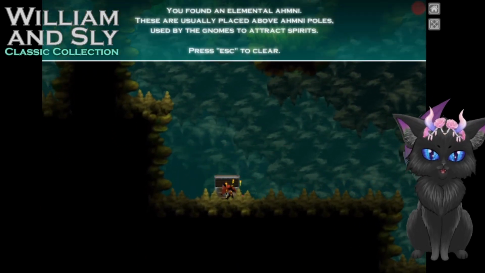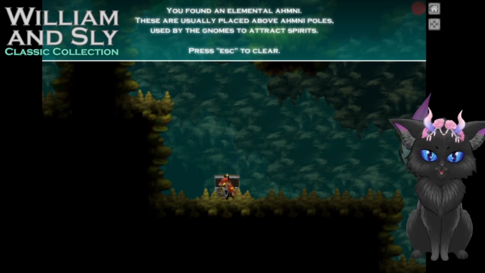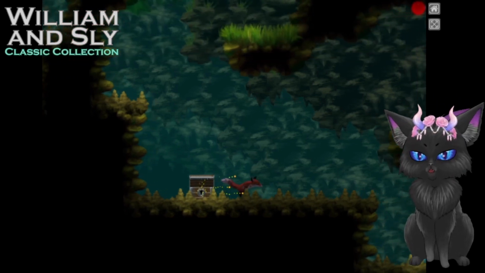Ooh, you found an elemental Omni. This is usually placed above Omni poles used by gnomes to attract spirits.